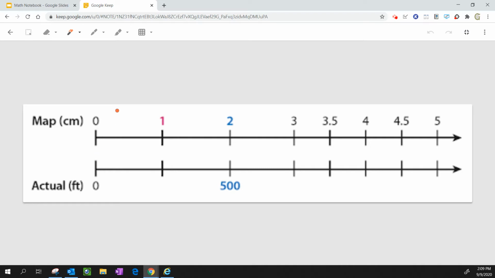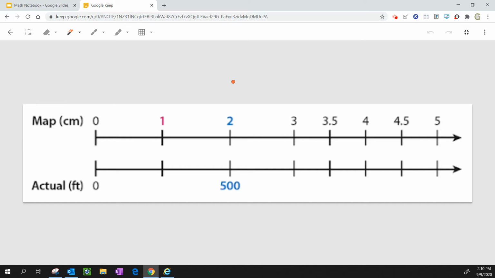Okay. So on the double number line, the first thing that's been written in for you is the scale. So 2 centimeters on the map is 500 feet in real life. This is the first time I'm going to say this, but I'm probably going to say it to you 100 more times before we finish this here. When we are doing scale, or really lots and lots of ratios, it's going to be important for us to get down to the first where it's just a 1.